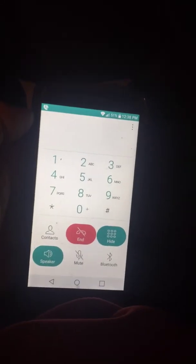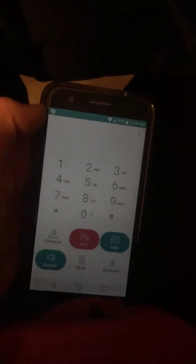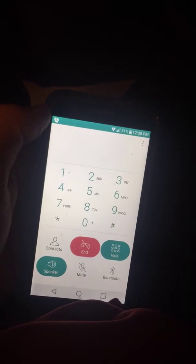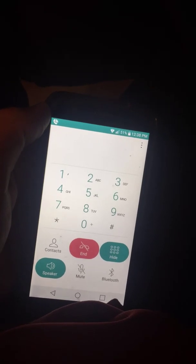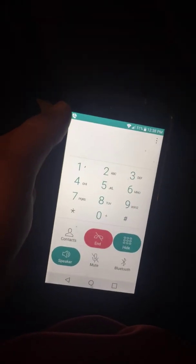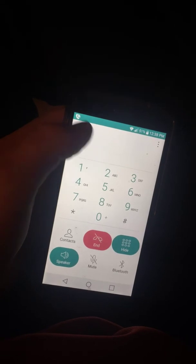Extension. Sure, let me see if your account qualifies for one. It looks like we can give you an extension. By saying yes, you agree to a one-time extension that will turn your service back on for exactly 48 hours. Do you agree to go ahead? Yes. Okay, one moment while I work on that. All set — your service should be back on in a few minutes.